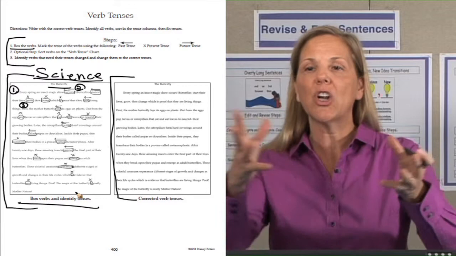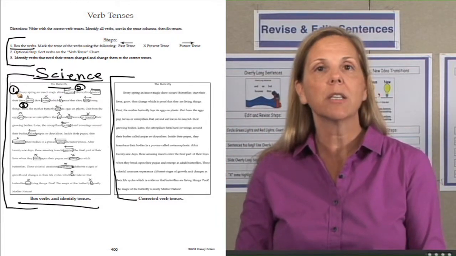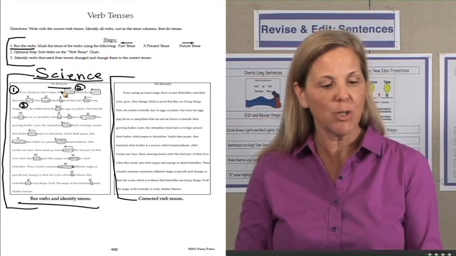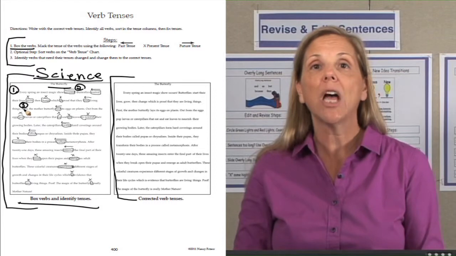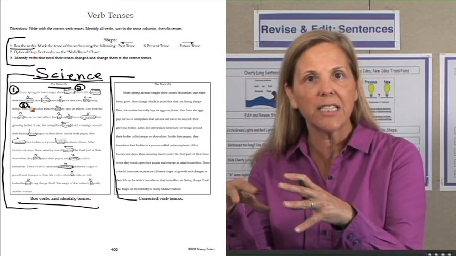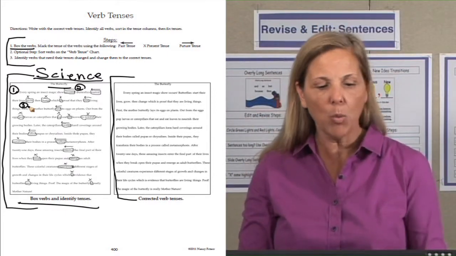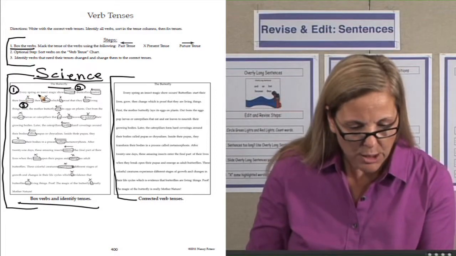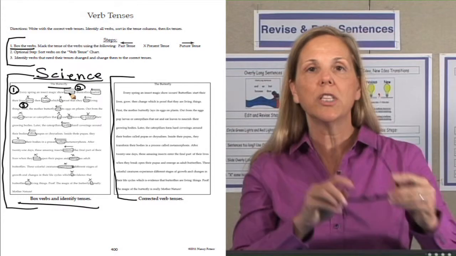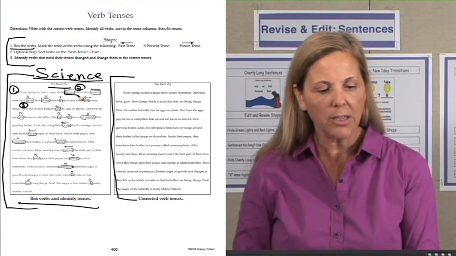Let's say I have different color tables. Yellow table, you're going to box the verb in sentence number 1. Green team, box the verb in sentence number 2. And I would just assign different tables a sentence number. They would then talk about the sentence and box the verb. Then I would come back whole group. All right, let's go to sentence number 1. We read the sentence: every spring an insect magic show occurred. And then the students in that group would say, box the verb, occurred. And we all would then box that verb.